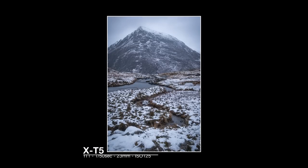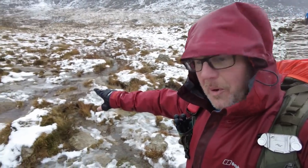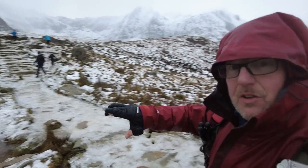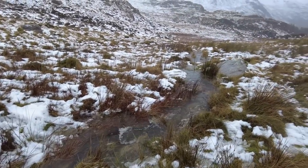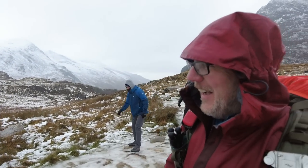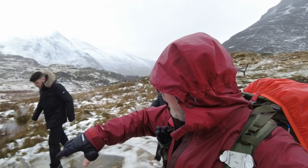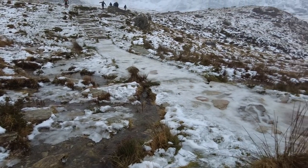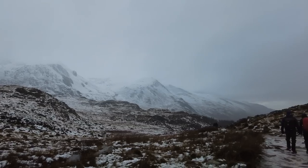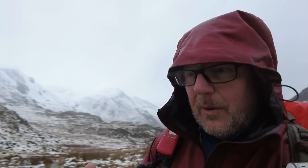I've found another shot on the way down that I quite like — I like this line coming through here with the mountains in the background, and also the water behind me. There's a guy here with his kids and they've actually got a snowball maker — whatever happened to rolling it in your hands! These crampons are really giving me good confidence on the ice. I'll get the camera out here. F11 again, giving me the full depth of field that I want and the sharpest the camera will work at — which is between F8 and F11 — so those are your comfortable settings where your camera works probably at its best and sharpest.